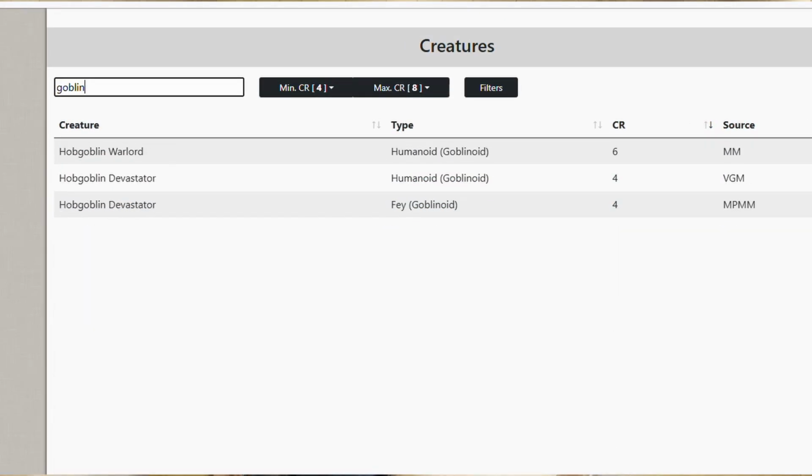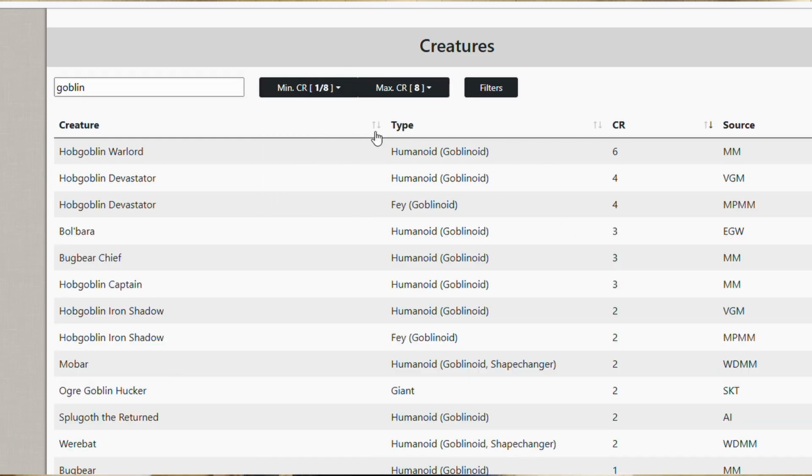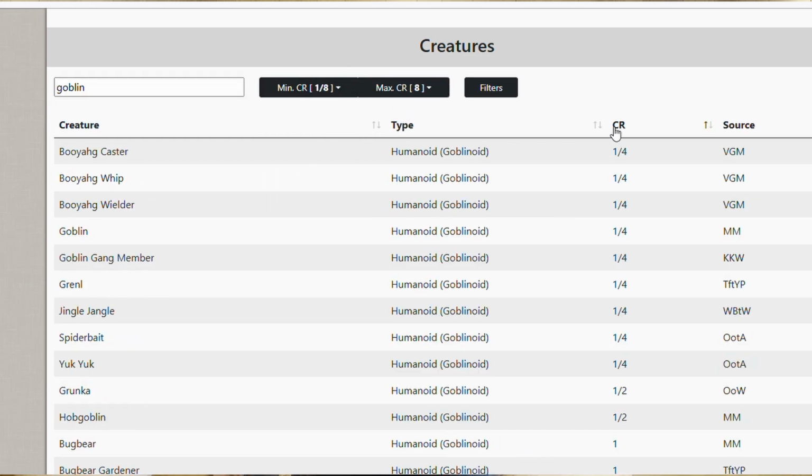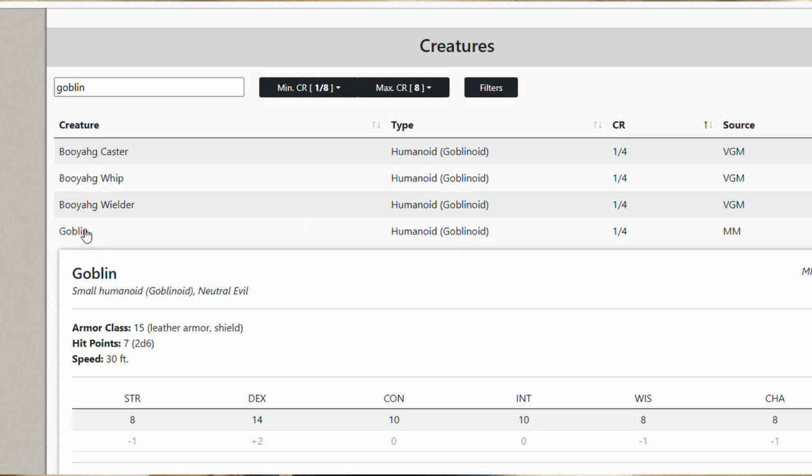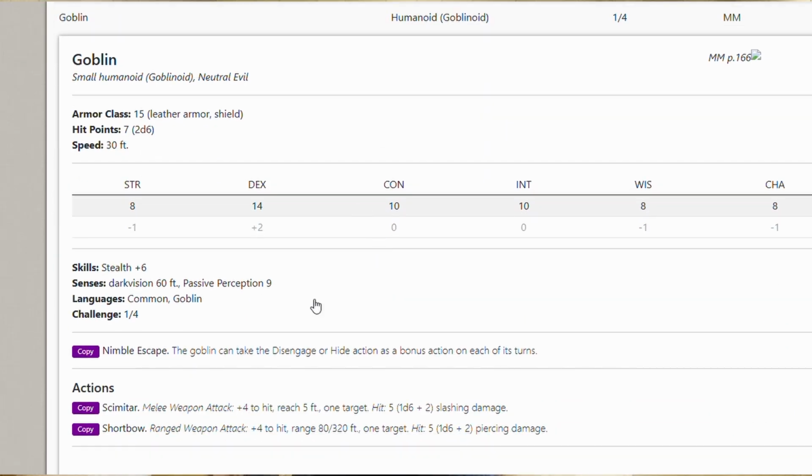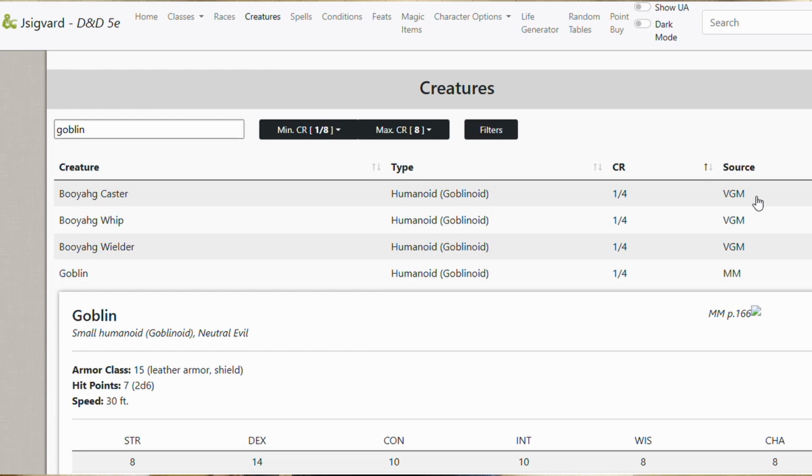So as you see here, I'm going to go search for our goblin. These are some higher CR goblins that are on the list, but if I want to bring up the whole list here, I can search by CR, filter them out, go down to goblin here, and I've got all of their stat block in one place for me. And then I'll usually take a screenshot of this and put it into a Word document, so I have all my monsters of the encounter in one place on one doc. But this is a great website to use to keep everything in one spot for you, and to give you inspiration on what to plug into that encounter generator.